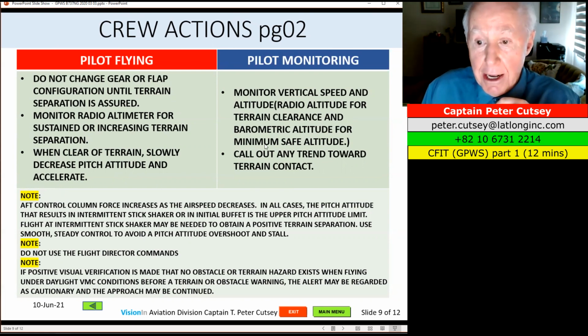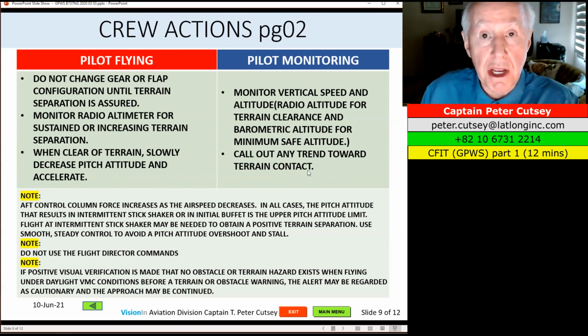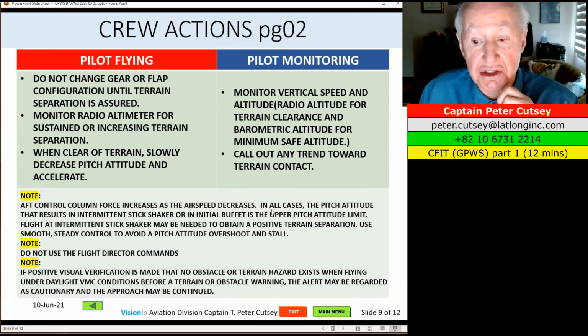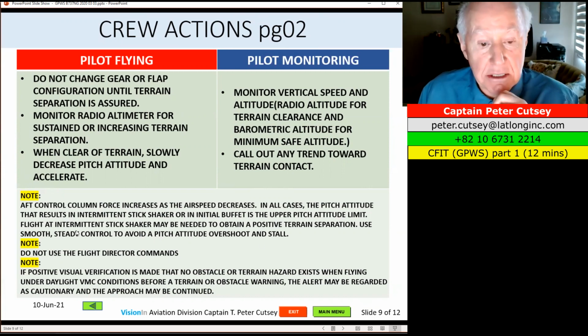Call out any trend towards terrain contact. So the pilot monitoring's position is most important. Three notes. Aft control column force increases as the airspeed decreases. In all cases, the pitch attitude that results in intermittent stick shaker or an initial buffet is the upper pitch attitude limit. So flight at intermittent stick shaker may be needed to obtain a positive terrain separation.